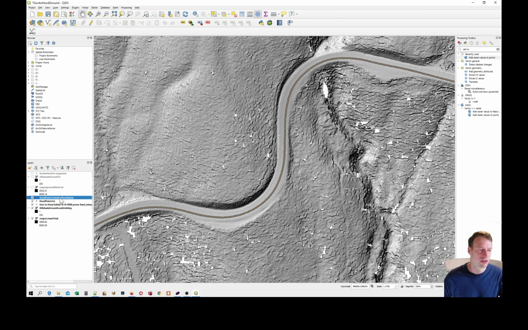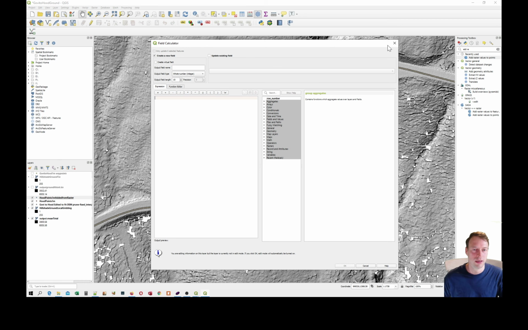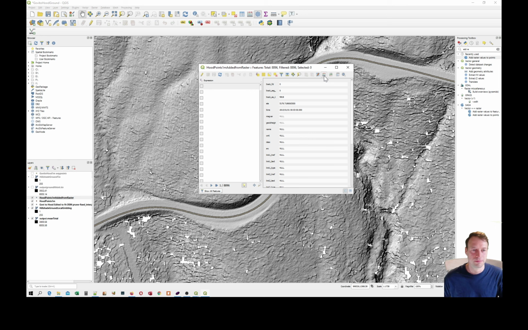Now let's go to that shapefile added from raster, and if I right click and open the attribute table, I will see the output mean t, that's the name of my digital elevation map that I used, the one that I downloaded from Open Topography, and it will give you the output there. And the elevation will still be incorrect. Here it is correct because I've just done a useful little calculation here. I'll show you that again.